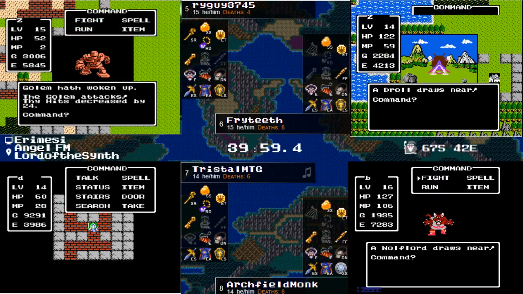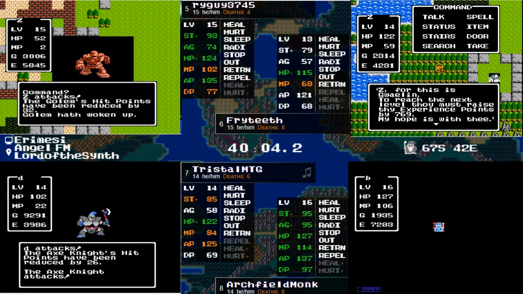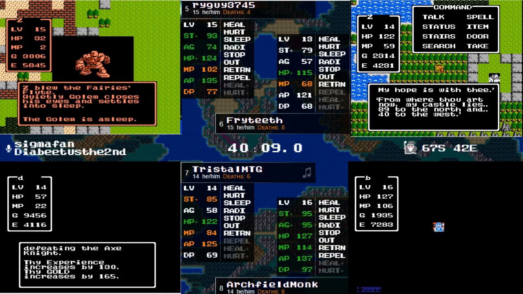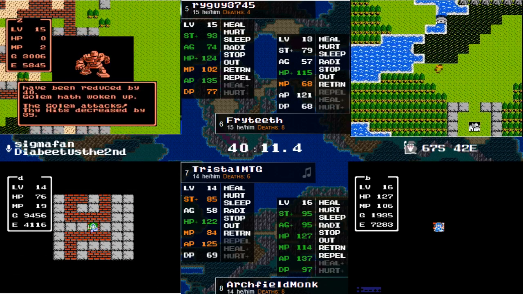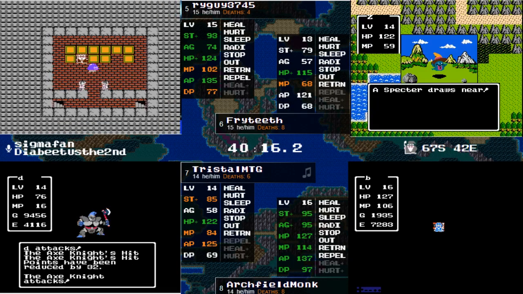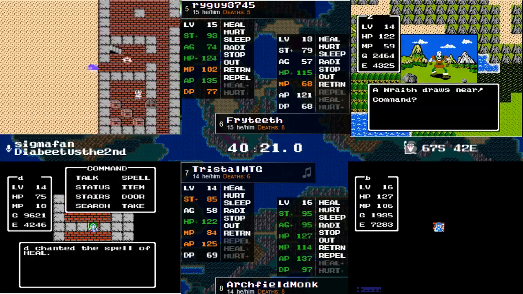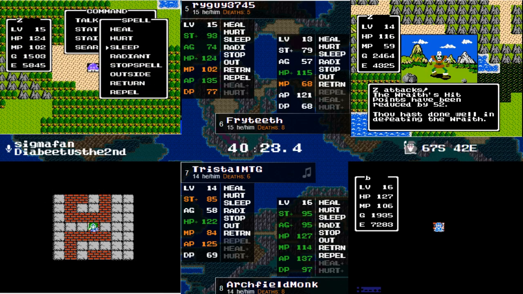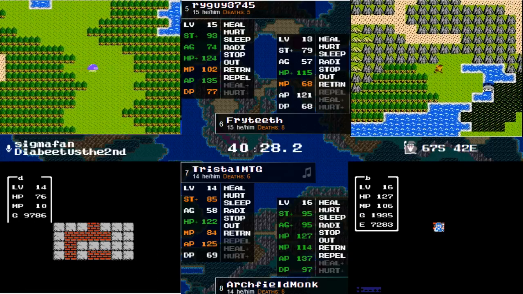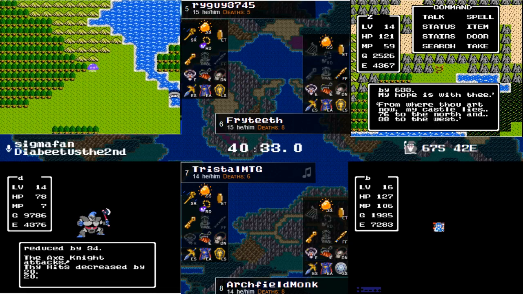And the thing with Archfield, he does have a big experience point lead. However, Ragai is closing in. And speaking of heads up plays, we forgot Frightief saved the princess first. So he's going to be on the way to get his Silver Harp.